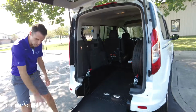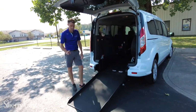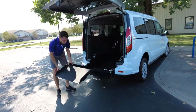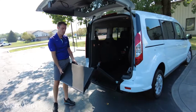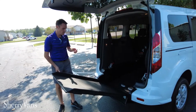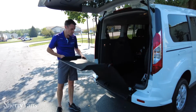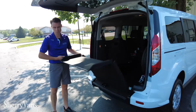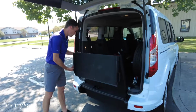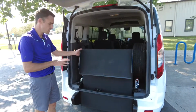Now the ramp itself is coated in a slip resistant material. It's an aluminum ramp, and this is a little bit different from what we're normally used to seeing. It's a bifold ramp where it folds right here in the center. It still only weighs about 7 pounds, like what they are in the Caravans and Pacificas, and it's still assisted by gas struts to help you in raising and lowering, so it's really easy to do. We just took in a used rear entry van by another company, and it's very complicated. This is a very easy system.